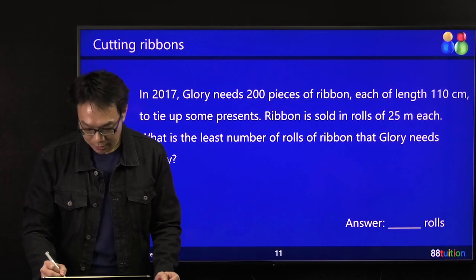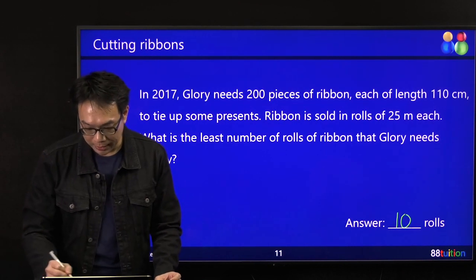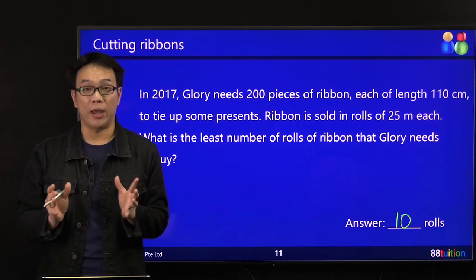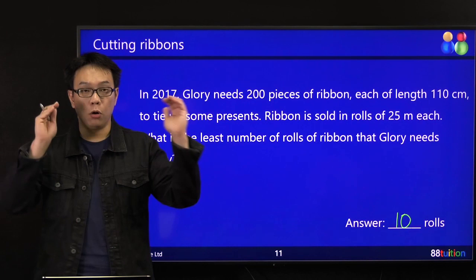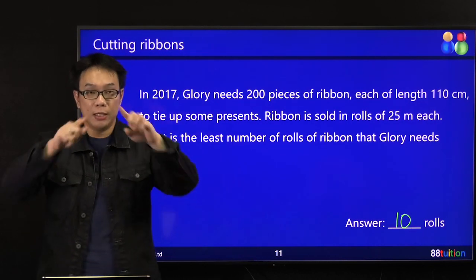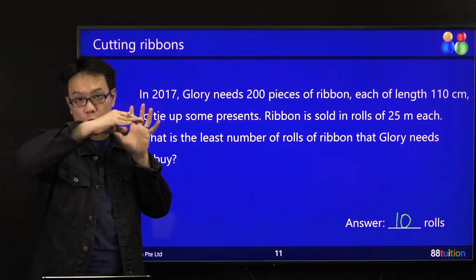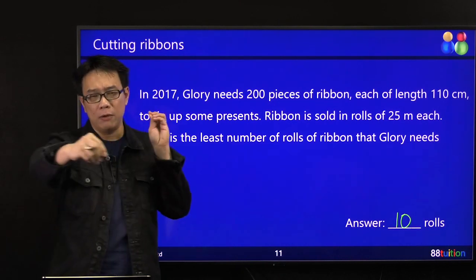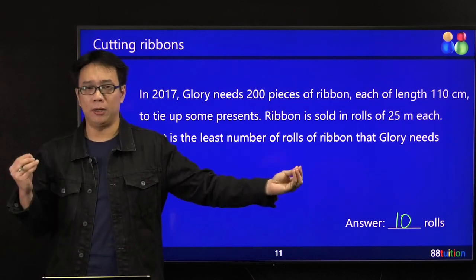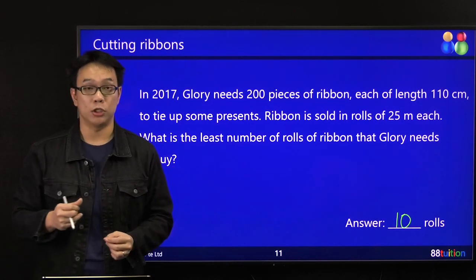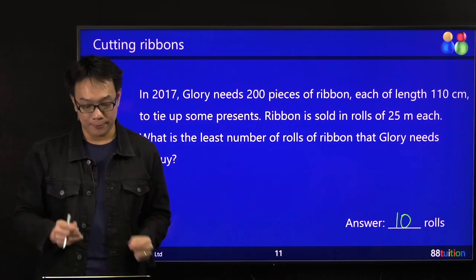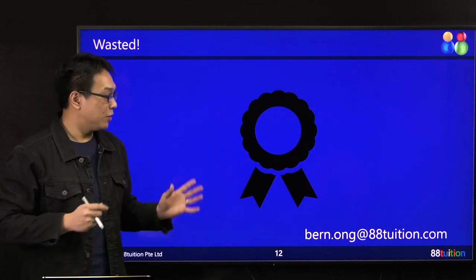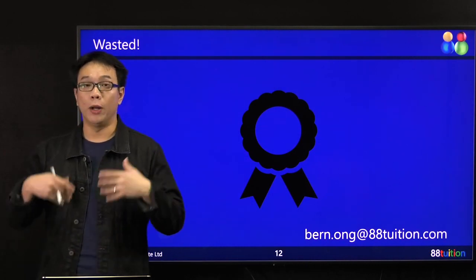Okay, can you understand? All right, so this type of question, you have to slowly cut, and you must remember you cannot scotch tape, you cannot super glue it. It's not fair. Look at what is fixed first. The row of ribbon is fixed, you have to play along with that first. The sheet of paper is fixed, you have to play with that. The cue board is fixed, you have to play along with that. You cannot just say melt it down or try to rejoin everything up into one long strand of ribbon and slowly cut. Cannot. No such thing. Okay? These are very interesting questions. Remember, wasted.